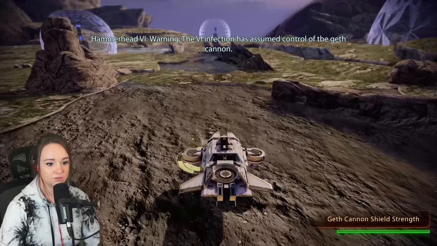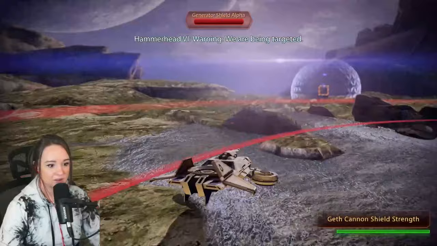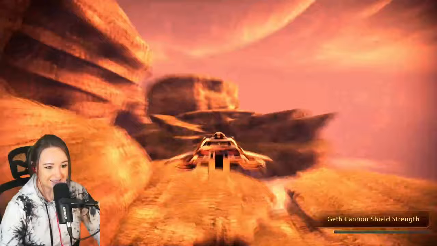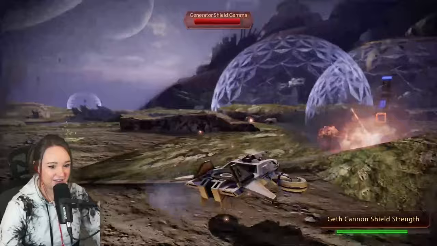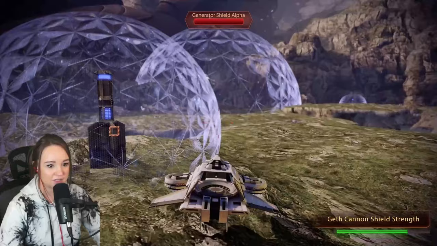Yep, we're being targeted again. Big bada boom. Maybe I have it destroy itself? Did that hurt it? Okay, let's go. So let's go back over this way. Okay, and then run. No. This is so scary. Okay. I'm just gonna keep running from it and trying to get it to destroy its own shields.